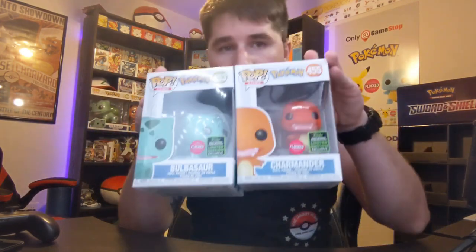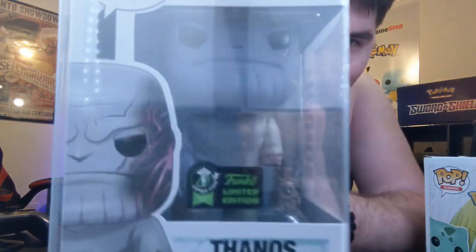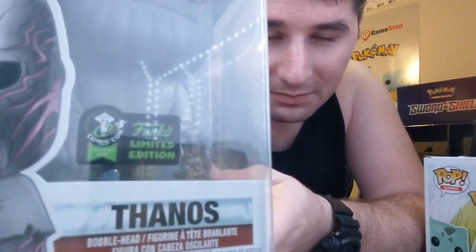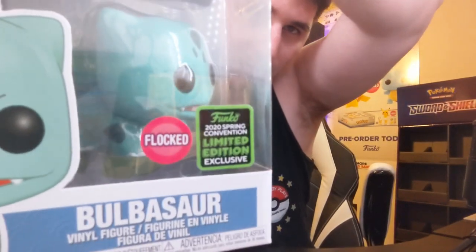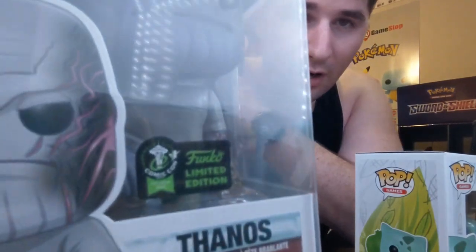If you got the viral con, you had a different sticker, and if you're a sticker chaser, you know exactly what I'm talking about. Actually, so one second, I'll show you the sticker. So I picked up this guy because it was like the only thing I could get, and you can just see the sticker is different. That's the regular sticker for the shared, the more easy to get pop, where this is the very hard to get. I think it sold out in a matter of minutes. I actually waited for the online store to open, and I was one of the first ones to get in and out of that, and it was already sold out by the time I was trying to check out. But now we gotta see how these compare to the regular ones.